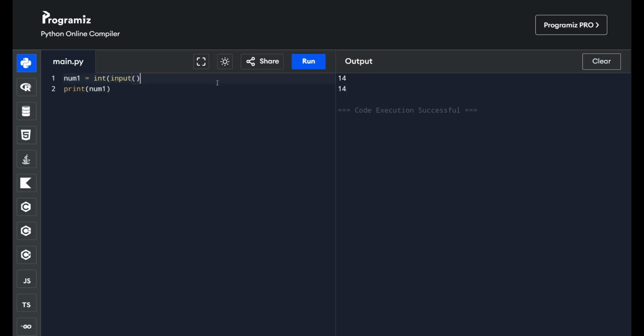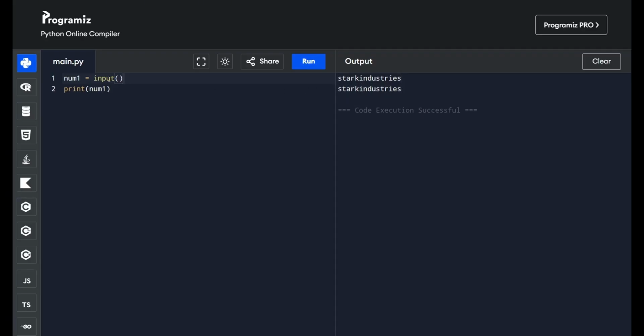If you want to store string values inside a variable, then input alone is just enough. I am going to store it in a variable. Just enter it, and it stores a string also.